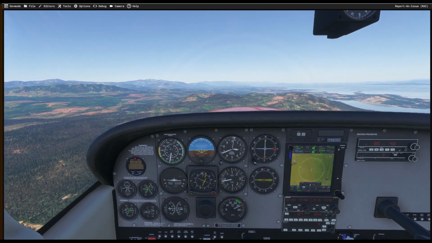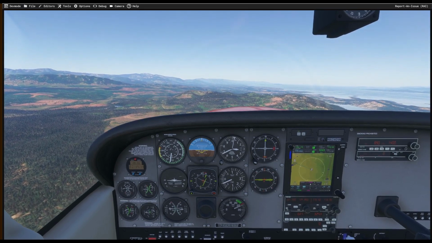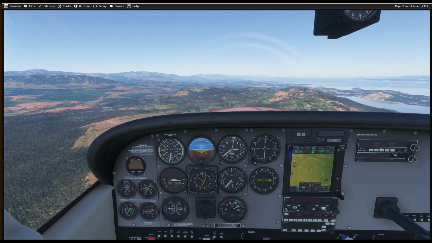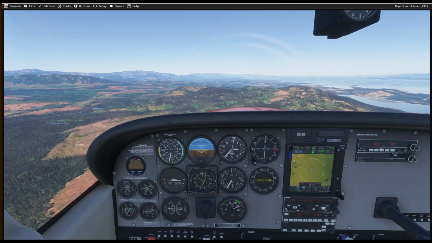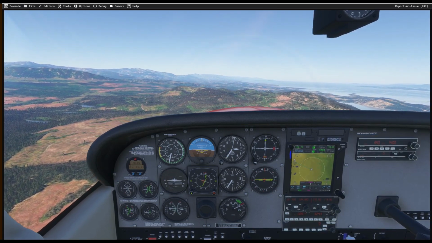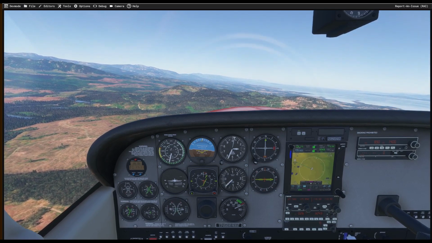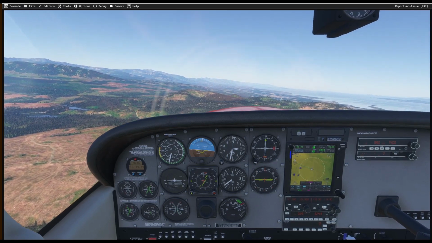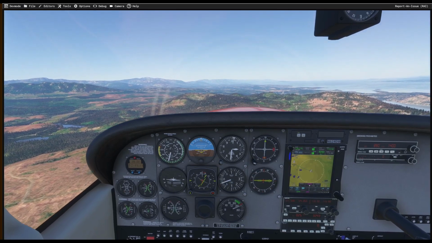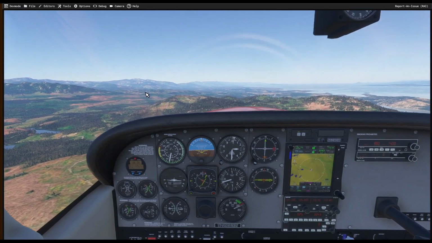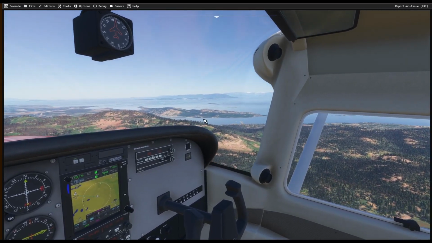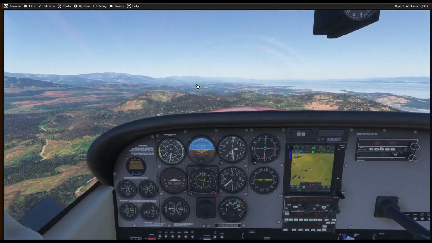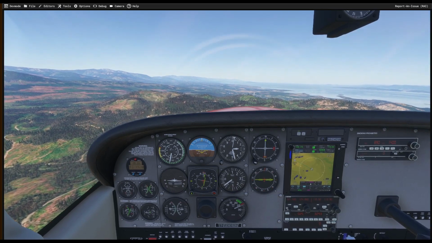4 Delta Whiskey, Qualicum Beach Airport at your 2 o'clock, 14 miles, change to advisory frequency approved. Radar services terminated, squawk VFR, take care. Change to advisory frequency. Thanks for your service. Could I have the frequency for Qualicum Beach, please? There's Nanoose Bay out there, Nanoose Harbor. 4 Delta Whiskey, Qualicum Beach advisory frequency is 122.8, safe flight. 122.8.